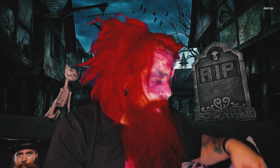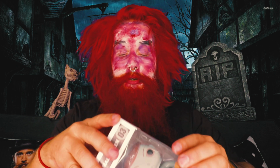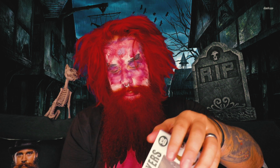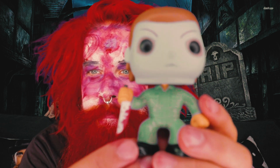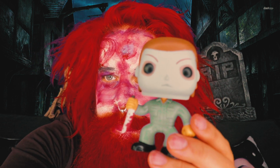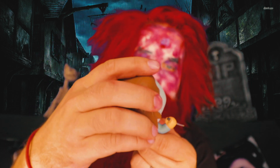But I'm gonna start with this one because I can see it. And it's Michael Myers from Halloween. Look at this guy. I'm gonna open it so you can see. I'm gonna take pictures with all of these and maybe even do a little sketch. Look at this guy. Come on, focus on him. Look, even got the bloody knife and all. This is so cool. I love the Halloween movies. And this is gonna be so much fun to do a photo shoot with.